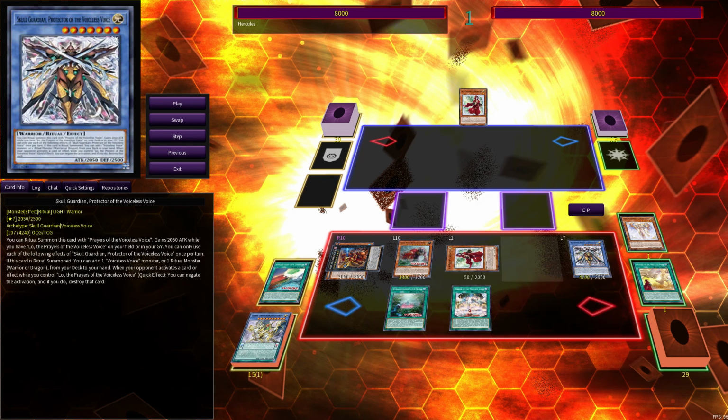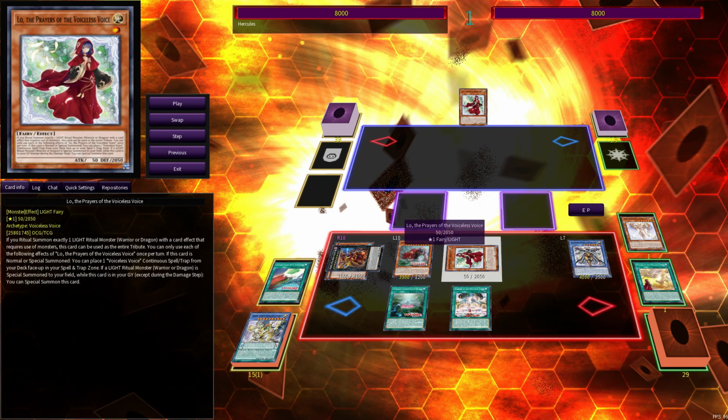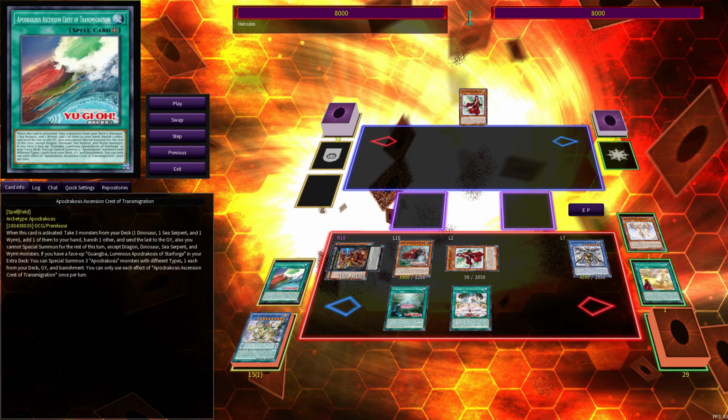If you've used these cards, you can blow them up, because they don't really do anything on the field, and then you can get them back on the next turn anyways. So you could just blow these up, doesn't matter. And then Varadra is also able to negate something. If you want to destroy, you have to detach two materials, and that is the 1 card combo.